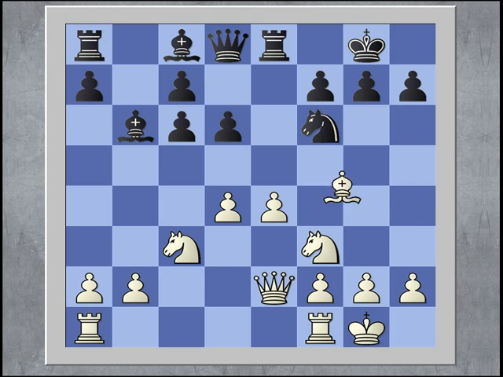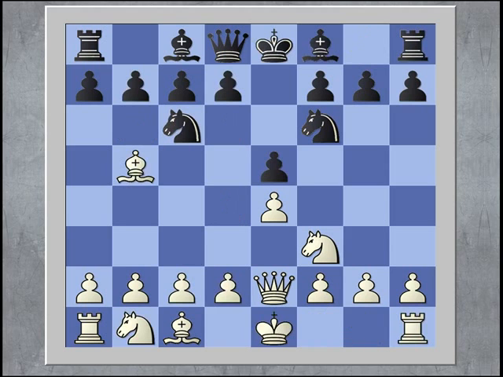So I think that this position after rook to e8 is probably about equal, where white has the center, yes, and a better pawn structure thanks to the black doubled pawns on the c-file, but the black bishop pair and central pressure against the white center count. Okay, so that's all I need to say, I think, about queen to e2.